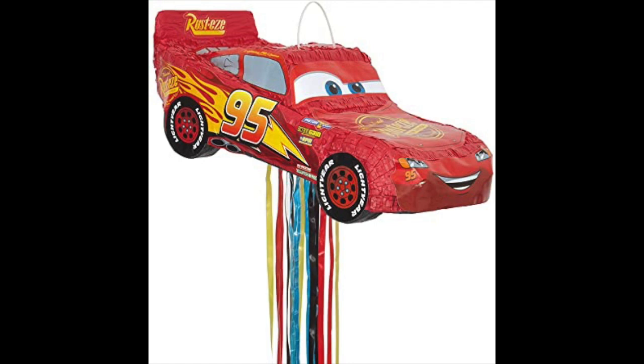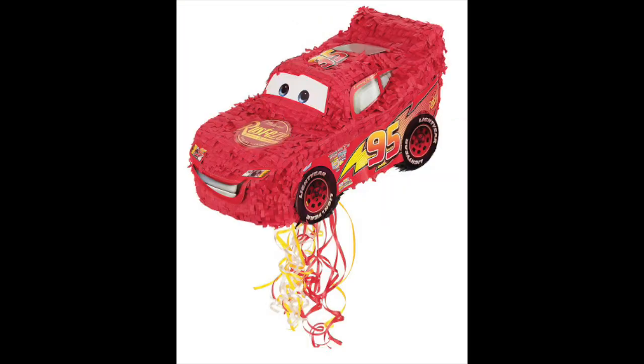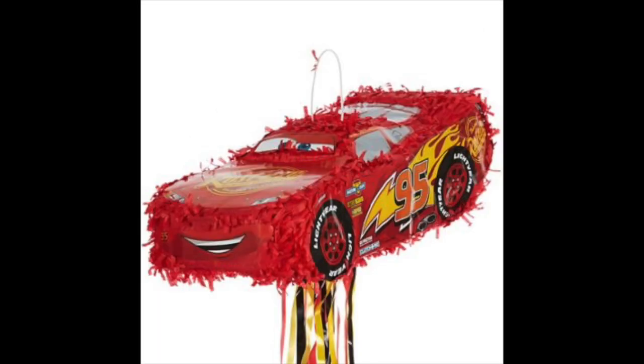Throughout my research for this episode, I've realized that a lot of piñatas don't really keep good proportions in mind. Like, look at this McQueen. He's weirdly long and the front is flat. Look at the hood. Meanwhile, this McQueen seems to take the opposite approach, being weirdly tall. And then, of course, there's this one. Lightning, buddy, when's the last time you had a shave?